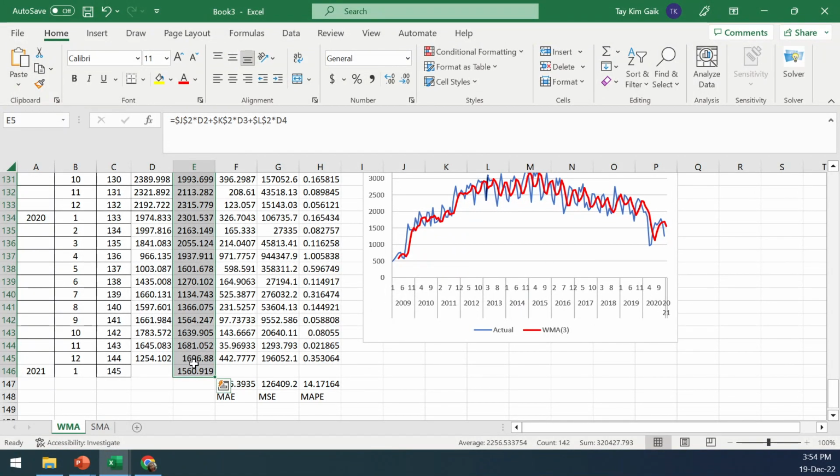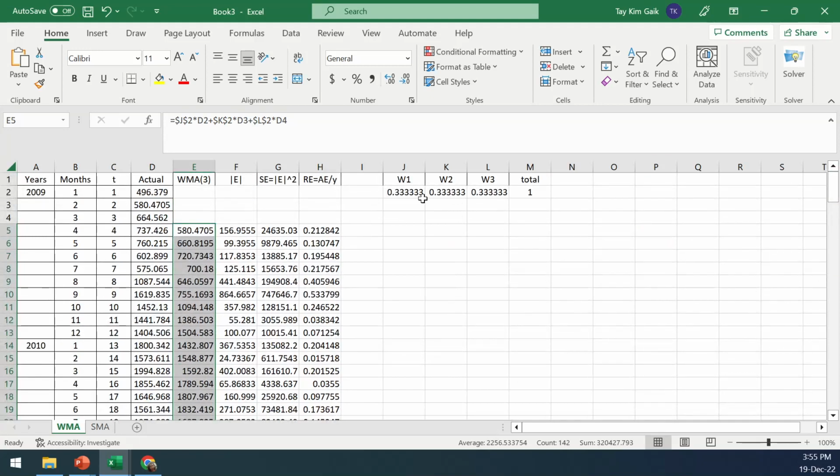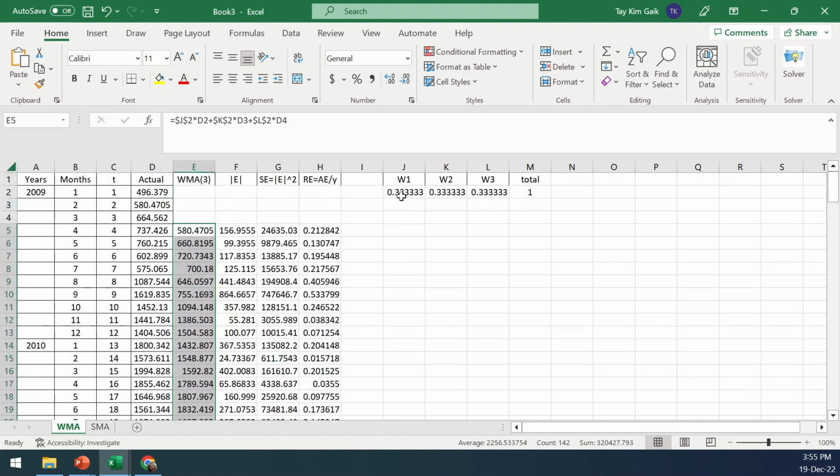Initially you see there's no difference, because if I put W1, W2, W3 as 1/3, it will be equal to the simple moving average 3. Now I'm going to vary the coefficients W1, W2, W3 so that the error, the MAE, will be minimum. I'm going to minimize this MAE by varying the values of W1, W2, W3.